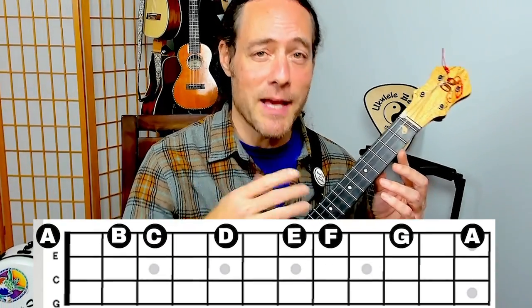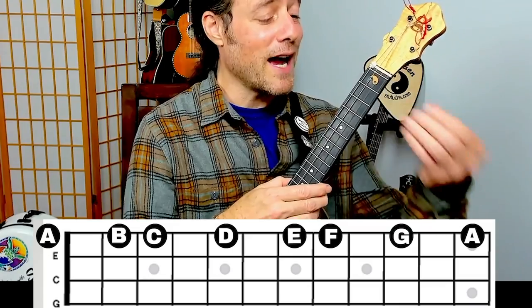What I'm going to do is play a simple phrase that uses just two or three, maybe four notes at the most, and then sing it back. Here's an example. When I play, I am consciously making my ideas very simple so I can sing them back.